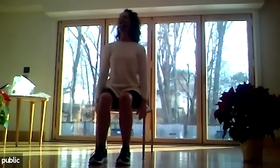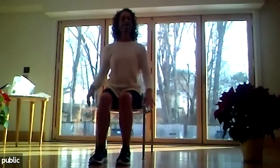Okay, the next time that your palms are facing up, let's pause there for a moment. Actually, let's relax the arms. Cool. Relax the shoulders, the shoulder tops, all around there. Okay, so we got that whole movement.